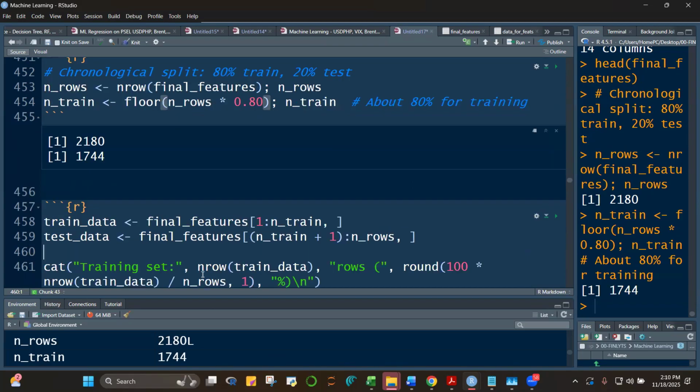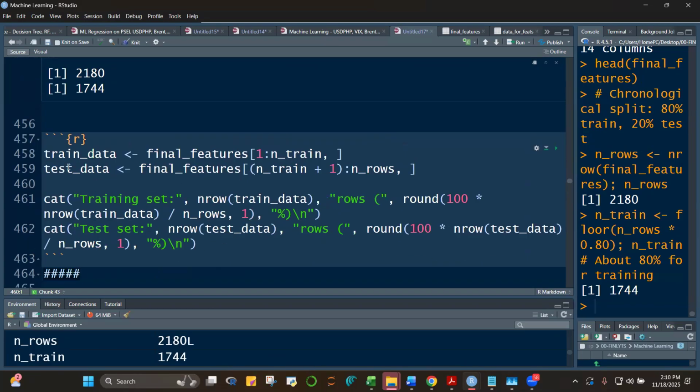And take a look at this. The next code is our train data set will be coming from our final features. It will include only the rows 1 up to 1744. So we're preserving the logical order. And then include all the columns. For the test data set, it will also be from the final features, and then take note of this.